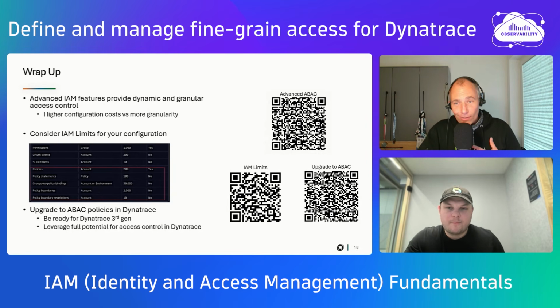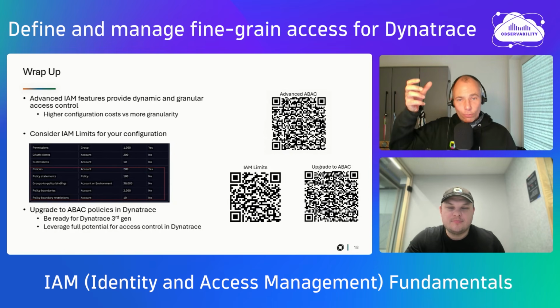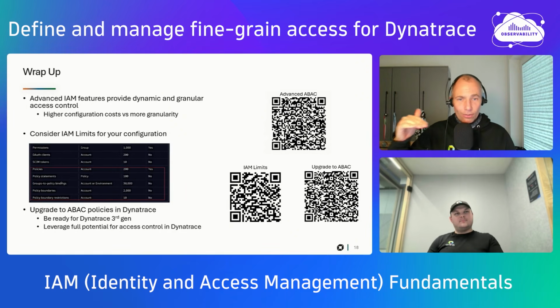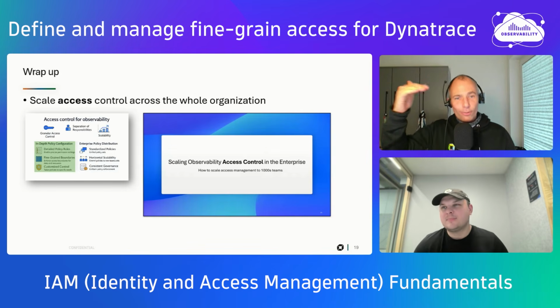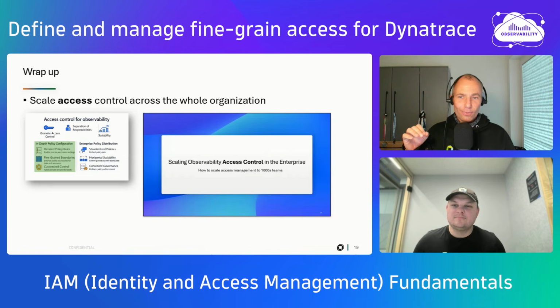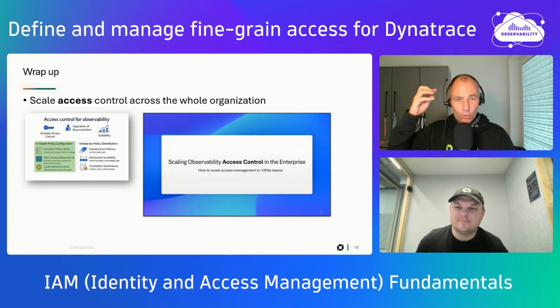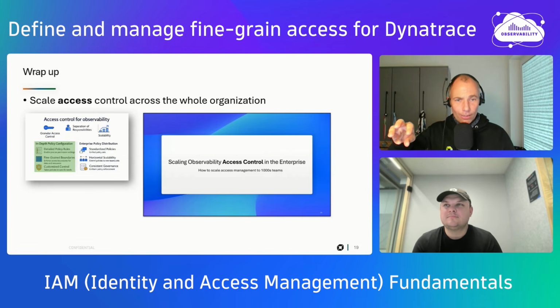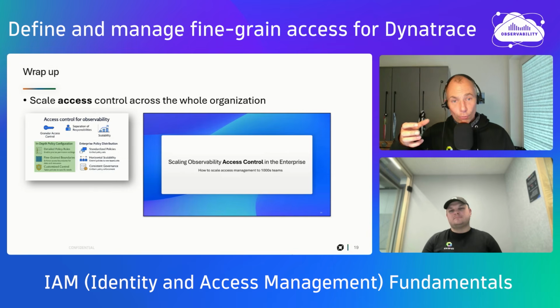Florian, for me, and this is why I was looking forward to this session so much, because we talked about this a couple of weeks ago when the idea came up to do these videos. I really liked your explanation of going vertical: explaining everything from a standard user all the way down to how granular you can get with role-based access, or with attribute-based access control, you go all the way down. I think this is really awesome. You opened my eyes. What is a group? What is a policy? What is a boundary? And how does this work? I liked your example where you switched a user through different roles and we could immediately see the effect. So that's going vertical.